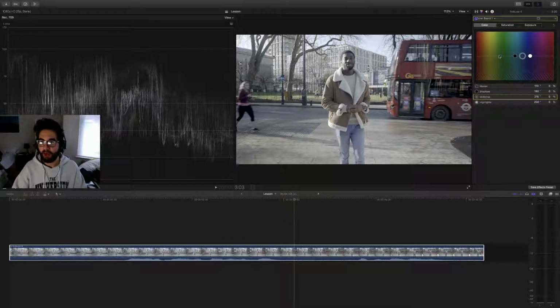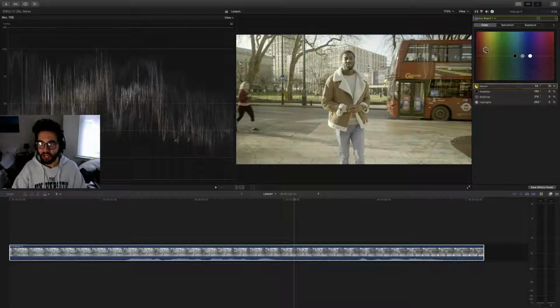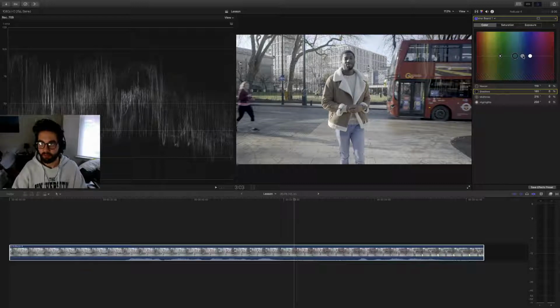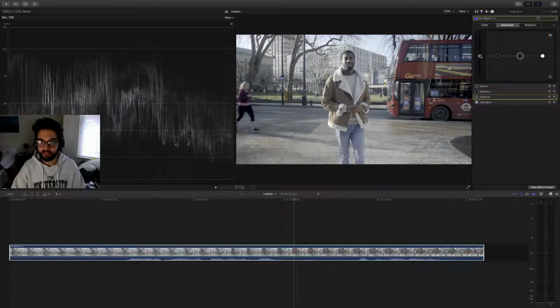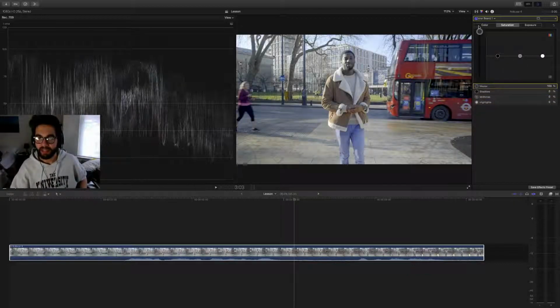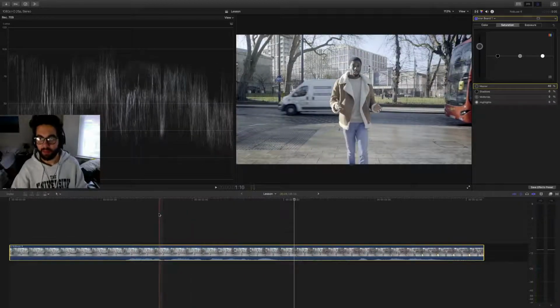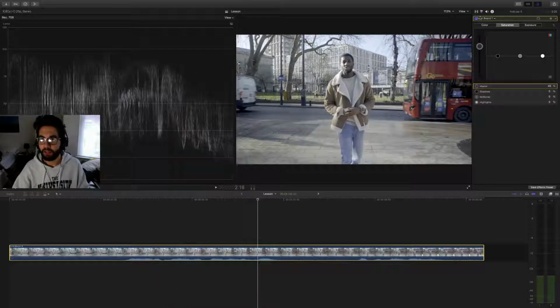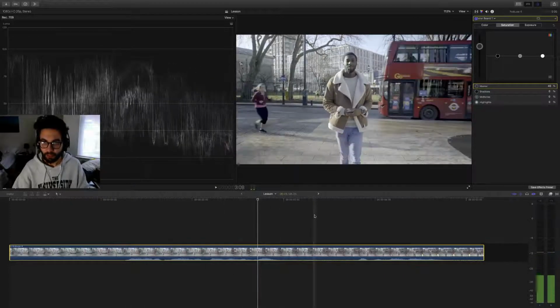So the color I never really touch unless you're going for something, because that's actually changing the color. Well, I say I never really touch it, sometimes I do obviously, but not for basic color correction. But what I do is boost the saturation, because that's another thing in flat images, the colors are a bit washed out. So I can boost that up like that for really vibrant images, or I usually just put it up a little bit. So straight off the bat, it's looking way better. That's what it was when I recorded it, and that's what it looks like now.